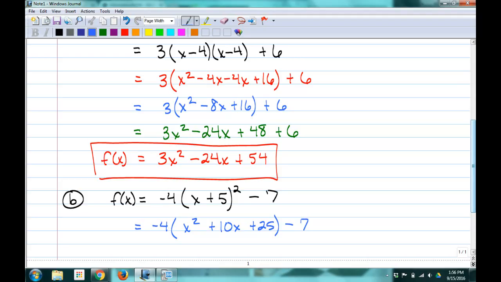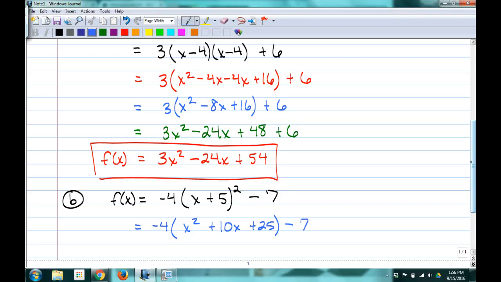The quicker you learn that shortcut, the faster you're going to get at being able to convert between vertex and standard form. There's good things about standard form that make other things that we're going to have to find quicker. There are good things about vertex form that make things we're going to have to find quicker. So being able to bounce back and forth between the two forms can be helpful as far as finding those other things that we need to find.